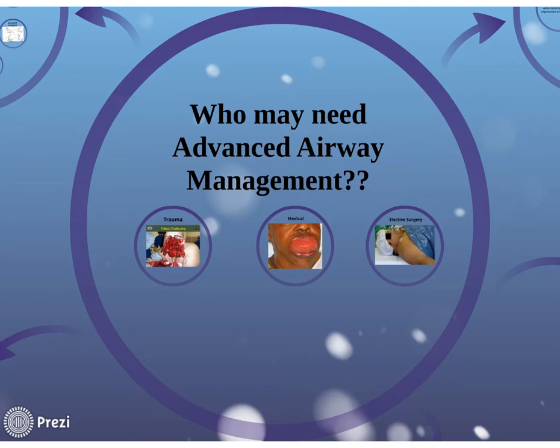We might have to use two of our advanced techniques for this if we can't intubate, because I can't even hardly imagine how we're going to do this. We might be able to try a GlideScope or CMAC or McGrath. I really don't think we're going to get too far with that. You might just have to do an emergency airway if they lose it.